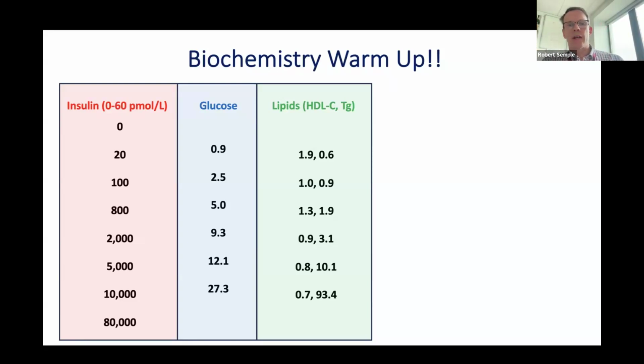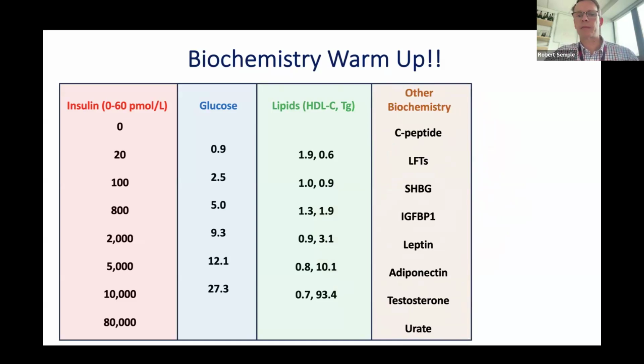And just to make the point that lipids really matter, and something as simple as triglyceride and HDL cholesterol will help you to triage insulin resistance into different categories, and I'll show you some of those today. So a resolutely normal lipid profile, in other words, a healthy HDL cholesterol and a low triglyceride in the face of severe insulin resistance pushes me towards an insulin receptor problem very strongly. Whereas the more exuberant the dyslipidemia is, the more I'm thinking in terms of the conditions which Anna will discuss.